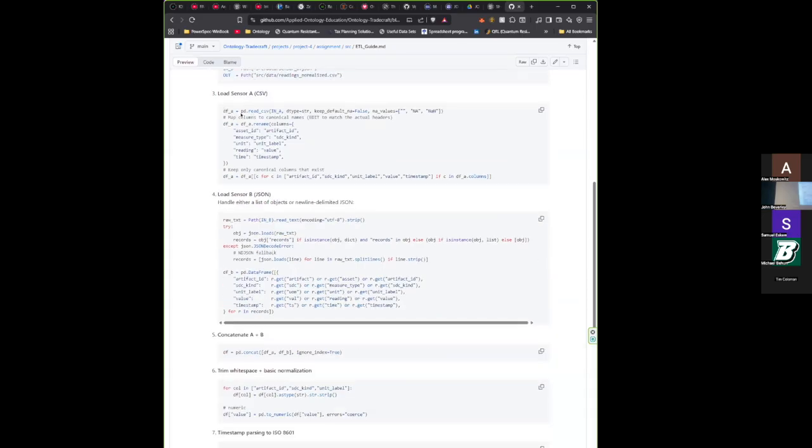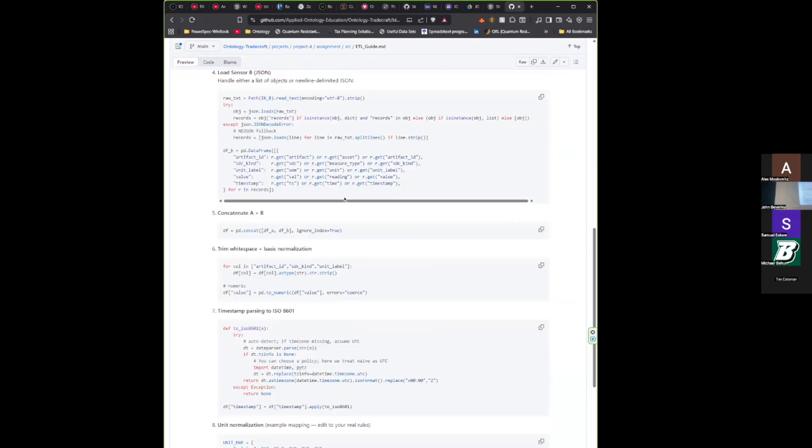He was very specific, and when he did the strings, you keep the default no NA values, but eventually it became something like kept NA values. And then he said rename the column from asset ID to artifact ID, measure type to SDC kind. So he's just making them all align with the other one. Yep, correct. He just went through and did it manually, which is the same thing we just did, pretty much. And then what? That's it. We just run it through that code, I guess.